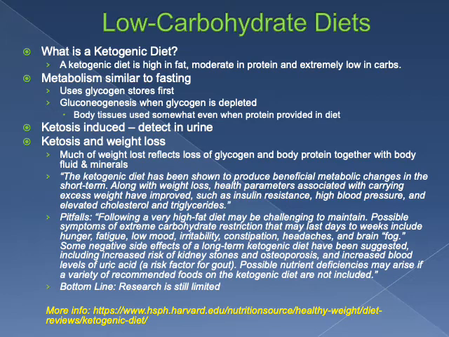In terms of ketosis and weight loss, much of the weight loss, once you go on a really low carbohydrate diet, is due to the loss of glycogen and water. When you store glycogen, you also store water. So when you lose it, you also lose body water. The weight loss diets that are low carbohydrate diets, where you lose like 10 pounds the first week, that's due primarily to a loss of glycogen and water. And you'll also lose just a little bit of body protein, as well as some minerals, because a lot of your electrolytes are lost when your body's trying to get rid of the ketones.